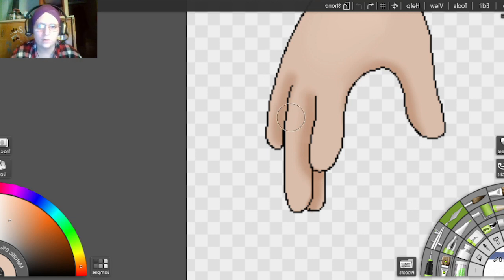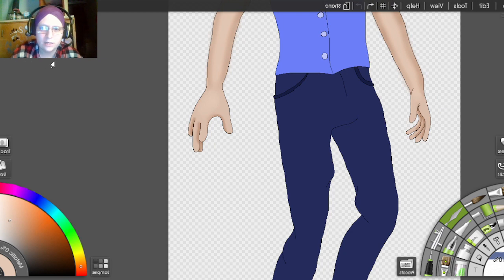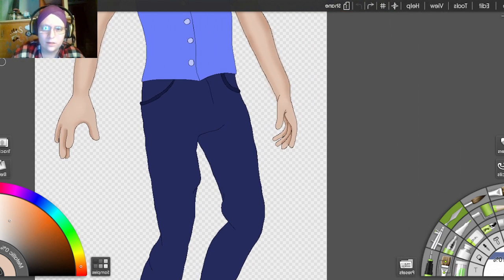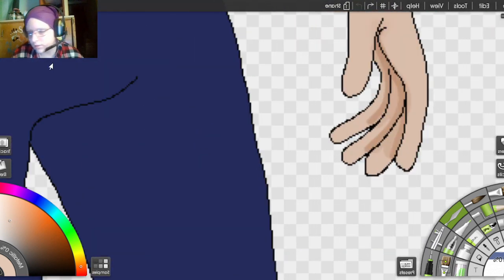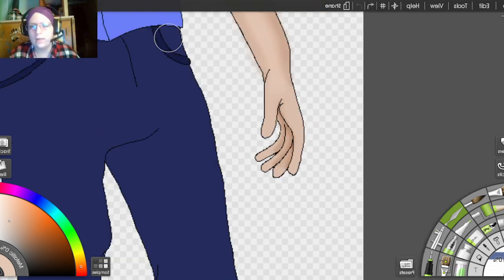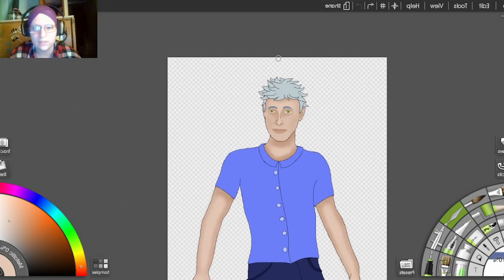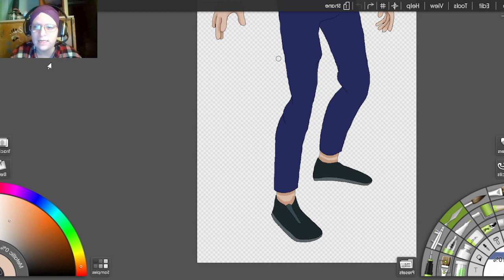There we go. All right. Not my best shading, but it's creating that shape that I want, so I can live with that. There we go. And then we have that shape. All right. Now I am just going to shade what's at the ankles, and then I'm going to start cleaning everything up.